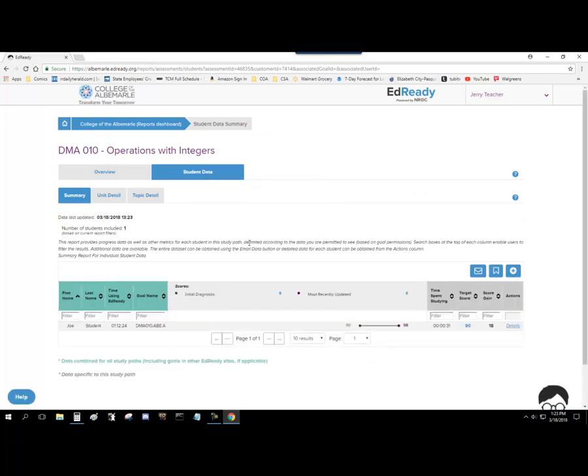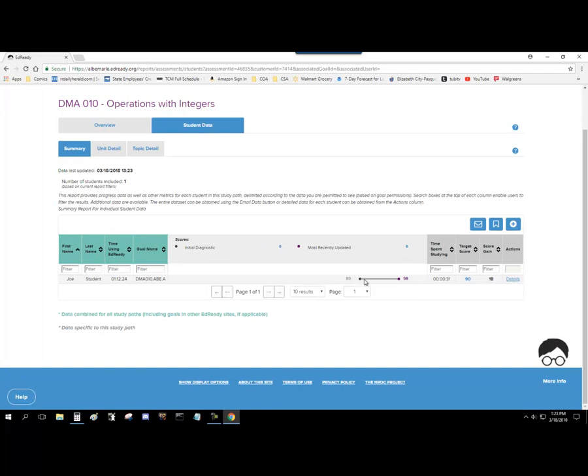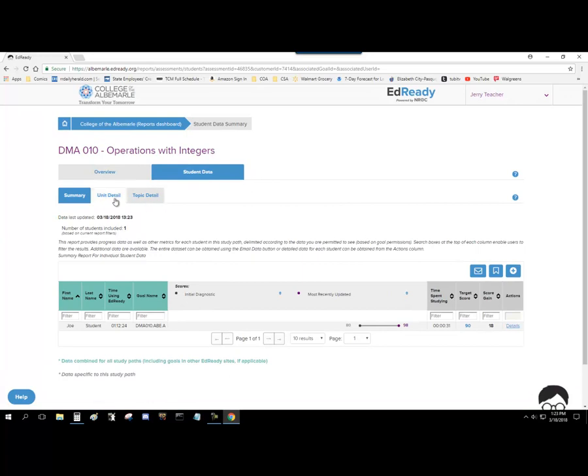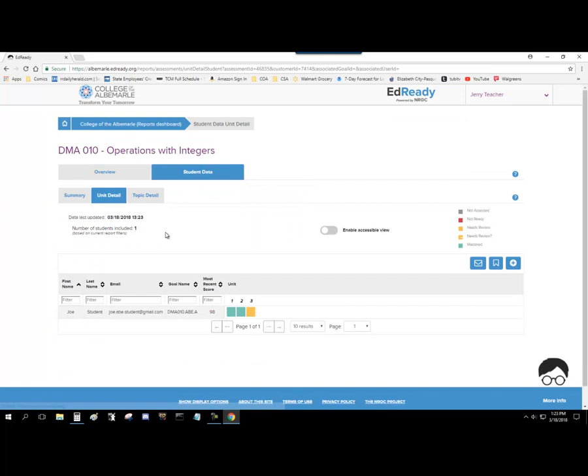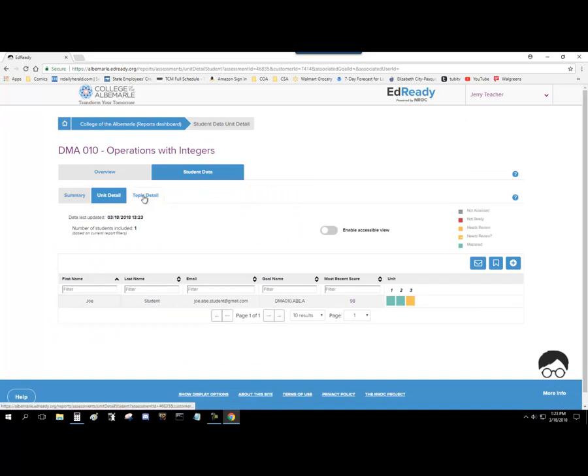And you can see that he went from an 80 to a 98, and how much time was spent studying, and a whole bunch of other stuff. Topic detail.